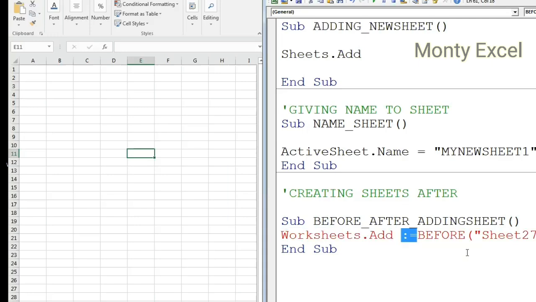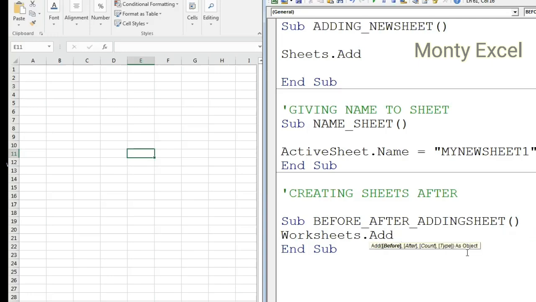Before that, you want to create a sheet. So that means I'm saying worksheets dot add before, spelling is wrong, before colon equals to, sorry, I've given it here. No, what happened?